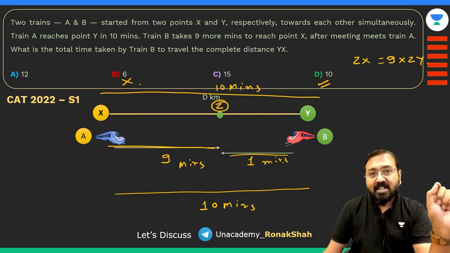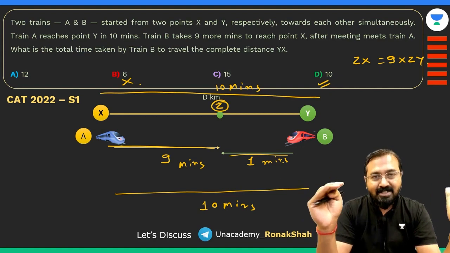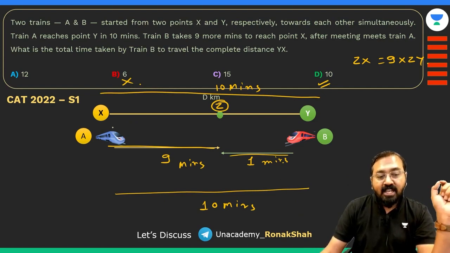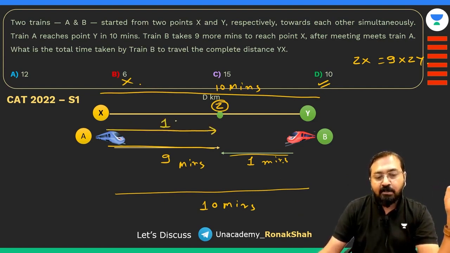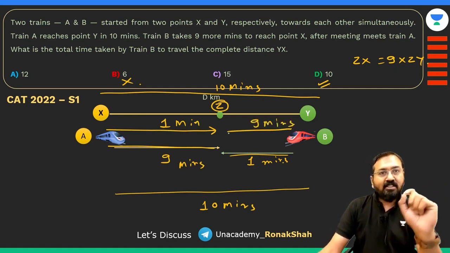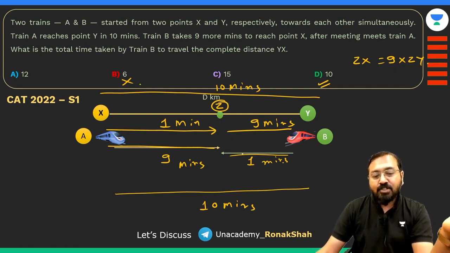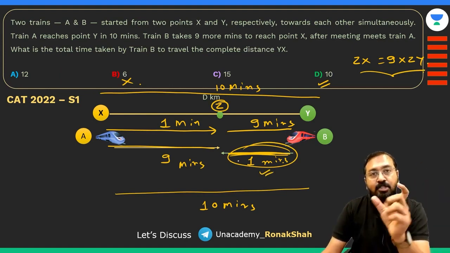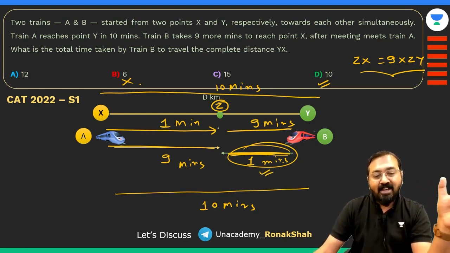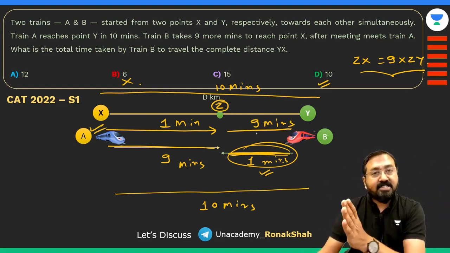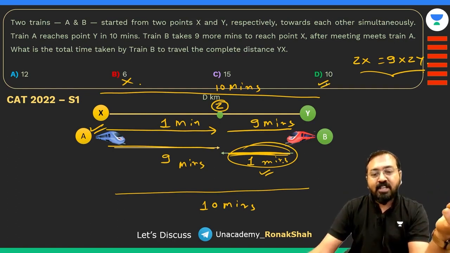Okay, and as I mentioned at the beginning, when two trains start simultaneously towards each other, when they meet, both of them must have traveled for the same time. That means train A must have traveled this distance in 1 minute and the remaining distance in 9 minutes. Again this is not possible. Do you agree with this? Because we have assumed that this distance is smaller. As per this equation, the ZY distance should be smaller than the ZX distance, while according to this data train A is taking 9 minutes for the ZY distance, so that's not possible. So this is how you can figure out 10 minutes total for train B is not possible.